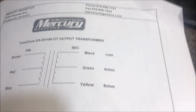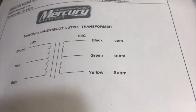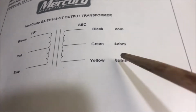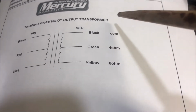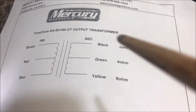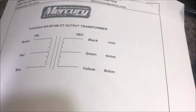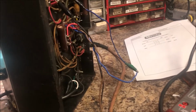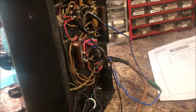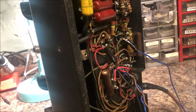And on the schematic lovingly provided by Patrick over at Mercury, you can see the yellow is going to be the 8 and the green is going to be the 4 ohm on this one, which, by the way, the footprint is perfect. Thanks, Patrick. Okay, I'm ready to fire this beast up. I've got the 2 primaries going.